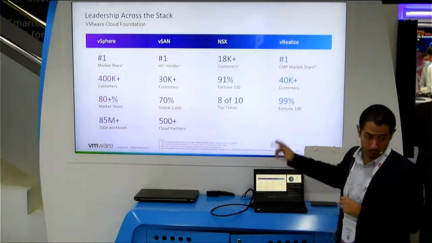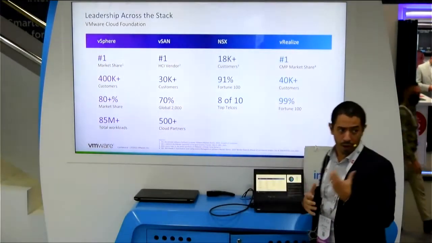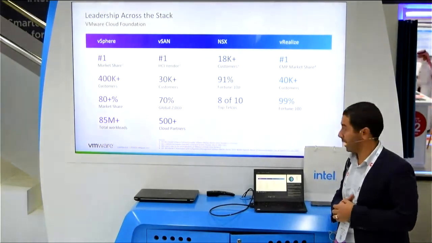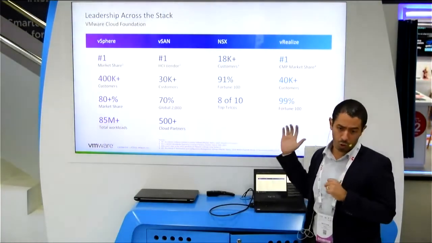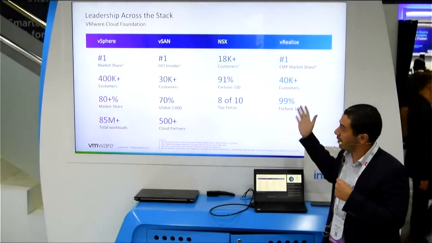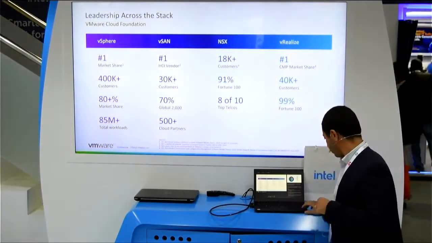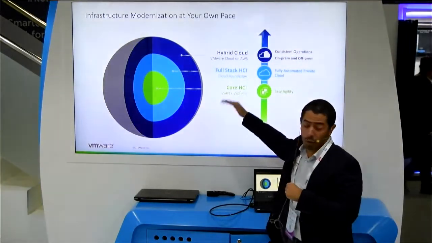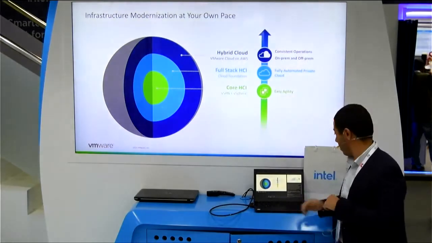In the next slides I will focus on the first two parts, because I'm an HCI specialist, and we want to talk about how Intel will help us in the hardware to provide good performance in the vSAN part. I'm not saying that being under one umbrella, with a single vendor, is the only advantage. The most important thing is that each single module is ranked #1 according to IDC and Gartner. So the road to the full SDDC starts with vSphere and vSAN, and you add the different software layers to get the full software-defined infrastructure.